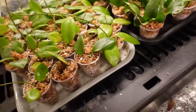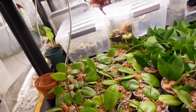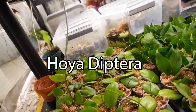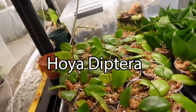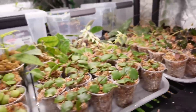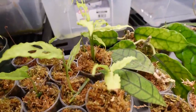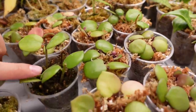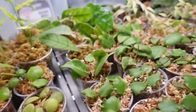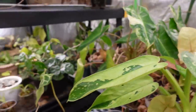Across the way on this shelf we have more hoya propagations — hoya paulineura, a whole bunch of another hoya I can't think of the name of right now (I'll put it on screen), and hoya coroniana black. Up here on the shelf we have some other plant types — monstera oblicas, lipstick plants in the Thai pink variety — and then everything else is pretty much hoya.